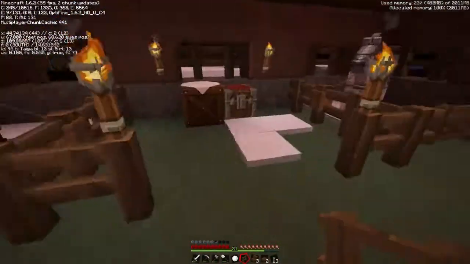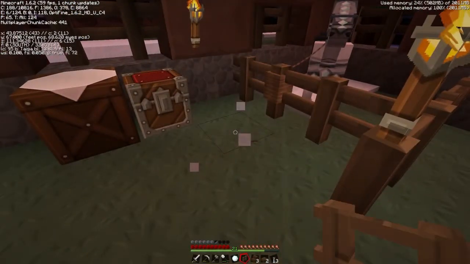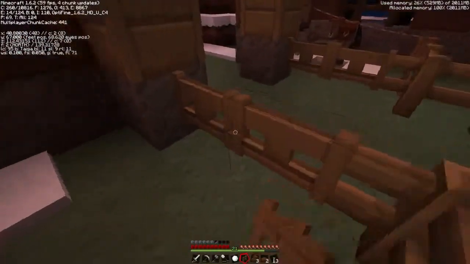Alright, so there's the stables. I'll clean off the snow here as well. I may put something in for the floor or something later. But that should be good enough for now.